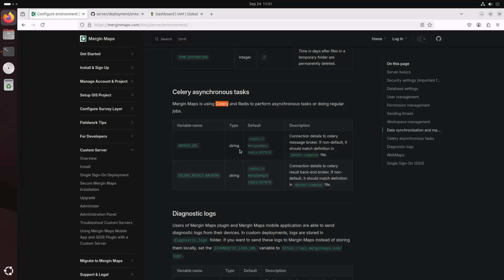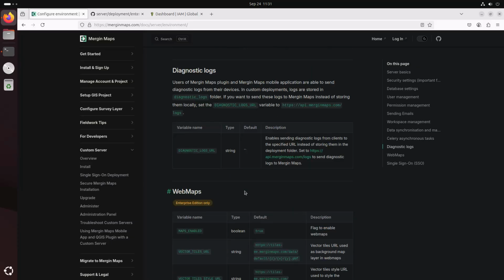So we have a dedicated server for this, and we have a single queue for every job. But if you already have a Redis instance at your institution and you want to reuse this instance and have a specific queue for Mergin Maps jobs, you just need to redirect the broker URL and the result backend for Celery to return the job results.